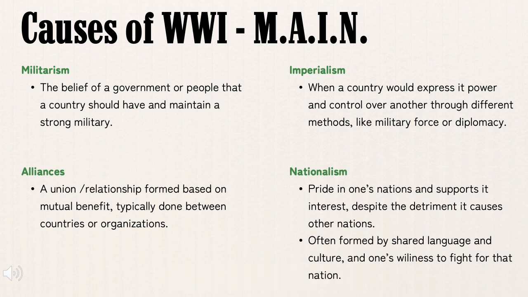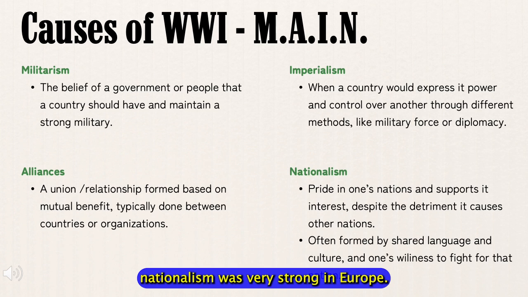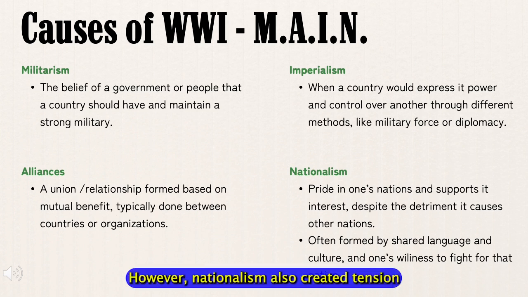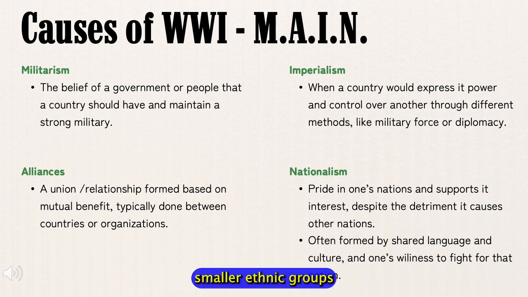Lastly, nationalism is intense pride in one's nation and supporting its interests, even if it harms other nations. Before World War I, nationalism was very strong in Europe. Many people felt a deep connection to their country, often based on shared language and culture. This pride made them willing to fight for their nation's success and dominance. However, nationalism also created tension, as countries competed to prove their superiority. In some cases, smaller ethnic groups within larger empires like Austria-Hungary wanted independence, which further increased conflicts leading up to the war.